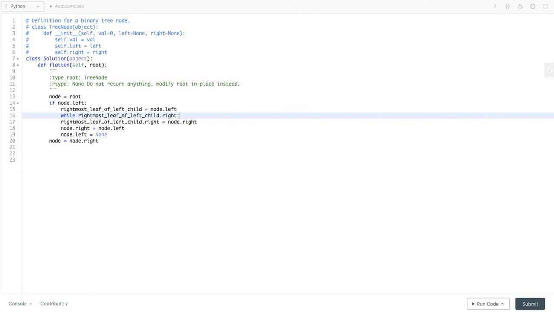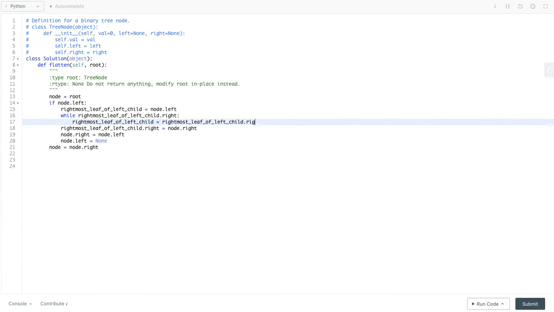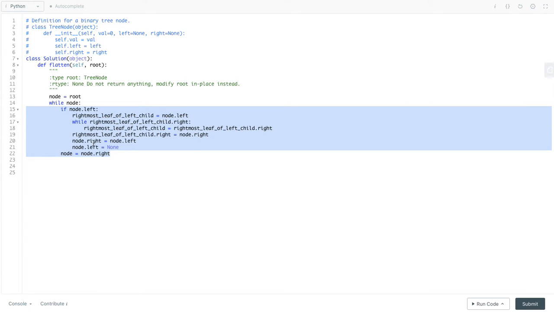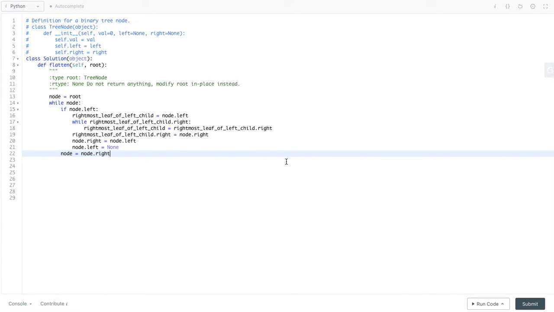If the right exists, then we should point to the right. Okay. And we're going to do this repeatedly, after which node equals node dot right. So while node, we'll continue to do this. Okay. Now we can test the code to see how it works.